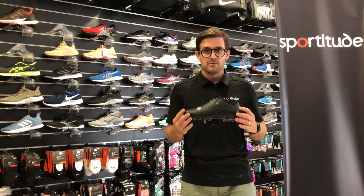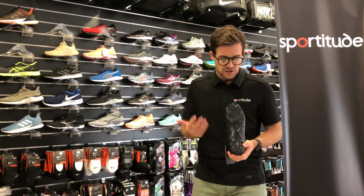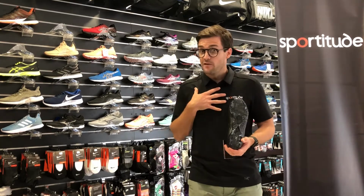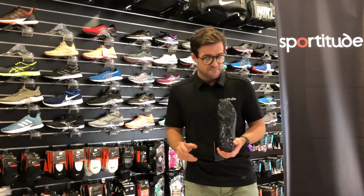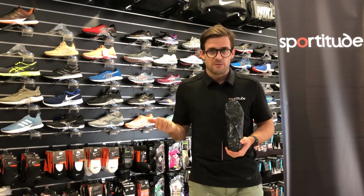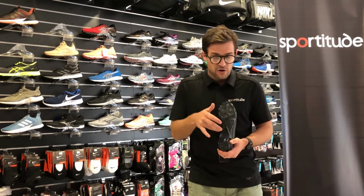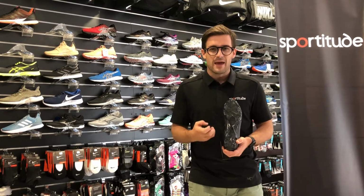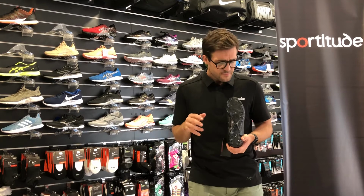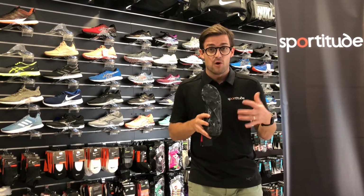So I'm going to dive into a couple of technical features about this boot. One, I'd like to talk about the sprue configuration. I haven't worked with any XBlades footy boots in the past, but knowing the brand, I know the story. When they launched about 15 years ago, they had a big cross in the forefoot and a big cross in the heel, the idea being that it would give the foot a lot more traction. They went away for a few years and have come back and designed this molded sole setup.